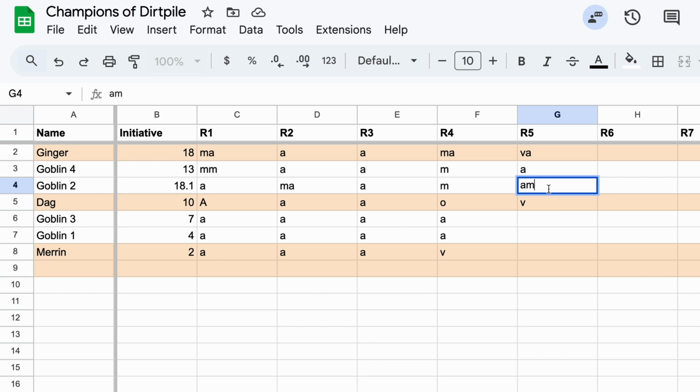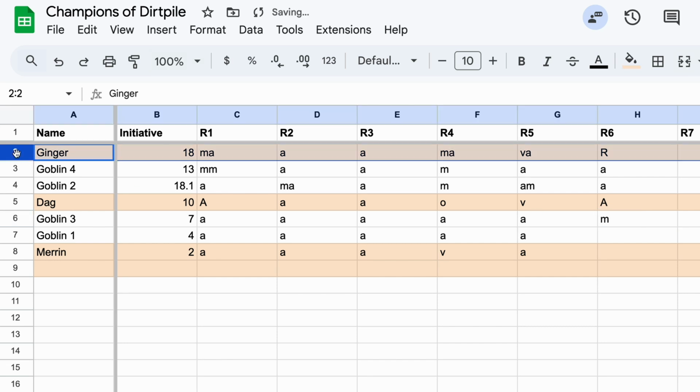Readied actions are a little different. They are permitted under both 5e and 3.5, but the rules differ slightly. In either system, Ginger the Elf can, on their turn, announce, "I get ready to fire my bow as soon as one of the goblins moves." This ends Ginger's turn. I put a big R into the current cell to track the readied action. Then it's up to Ginger's player to remember to interrupt the gameplay when the condition that triggers the readied action takes place. Ginger gets to take the readied action immediately, even interrupting another character's turn to do so.